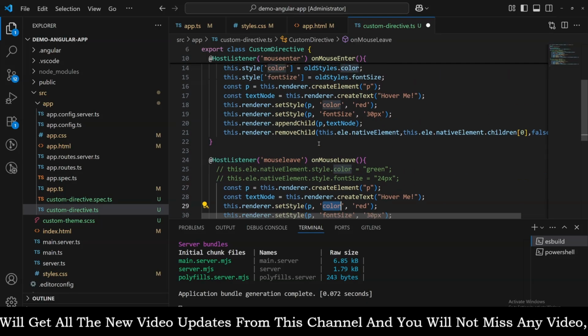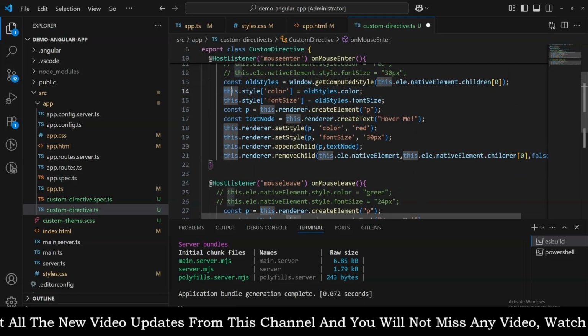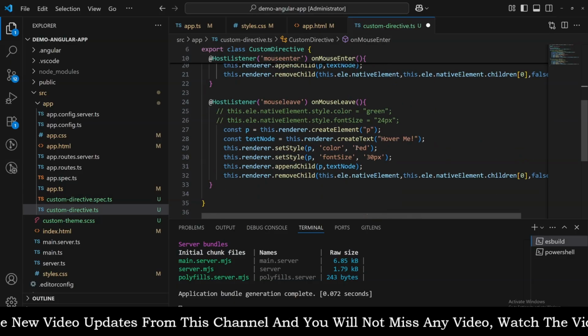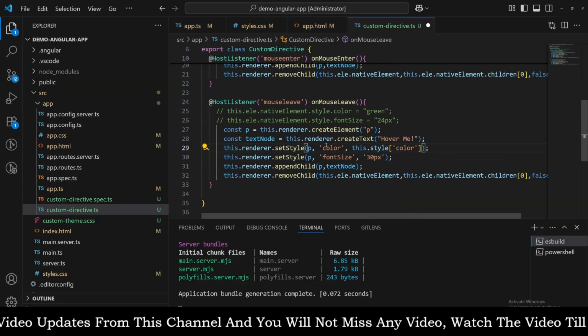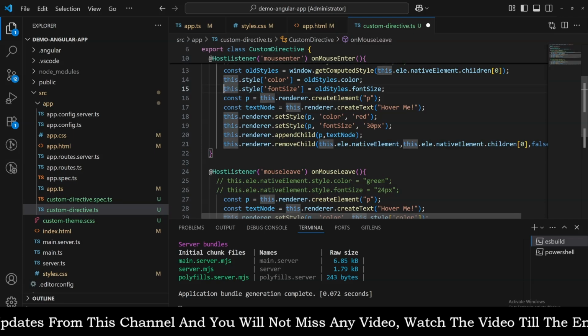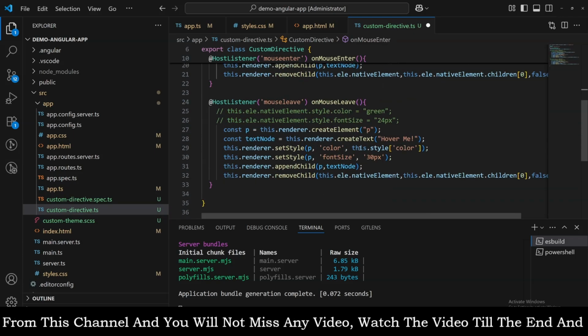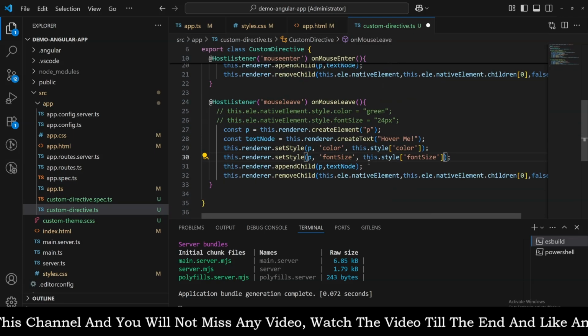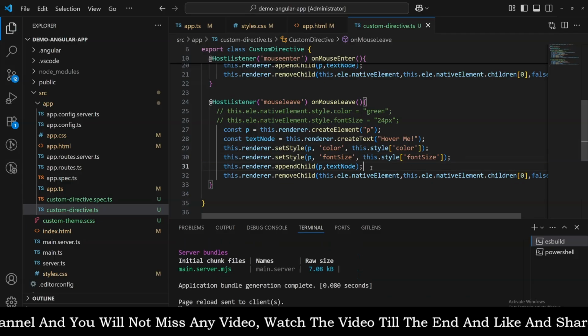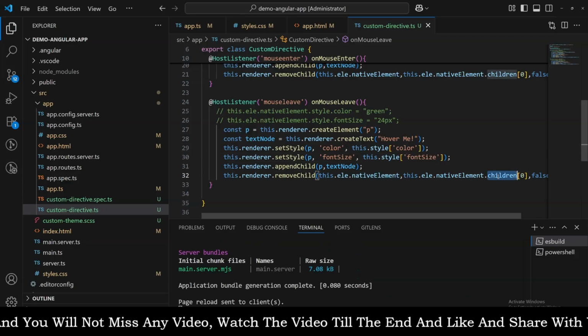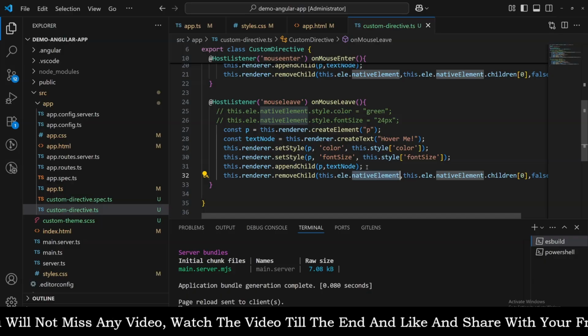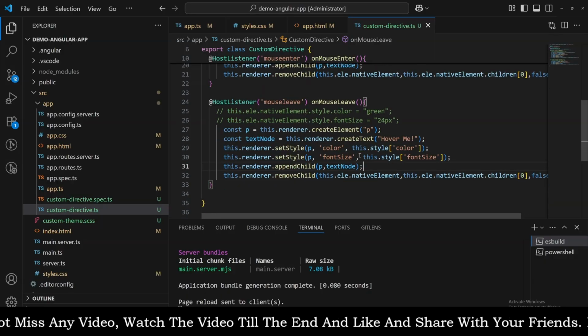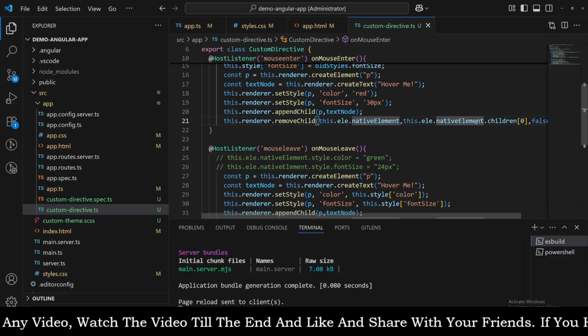For color, we need to give the value of this.style.color, which we actually stored previously. And then this.style.fontSize, we need to paste it over here as well, so whatever the old font size was. Then the newly added element we need to remove, and we need to again append the old element.